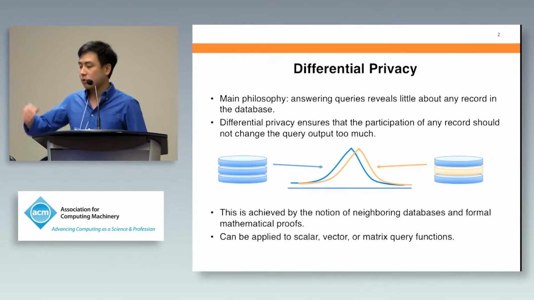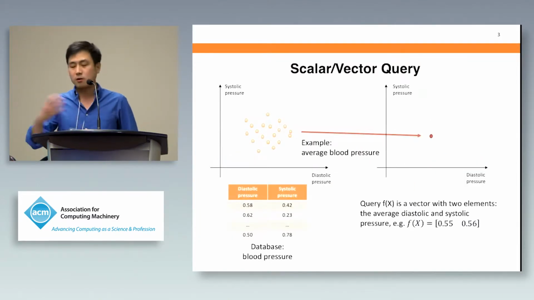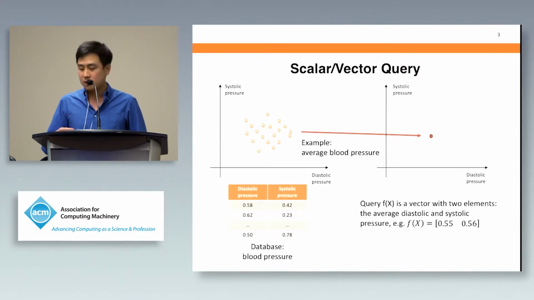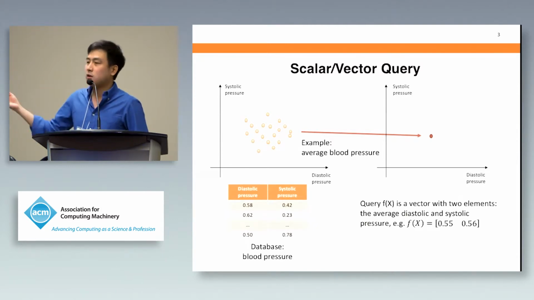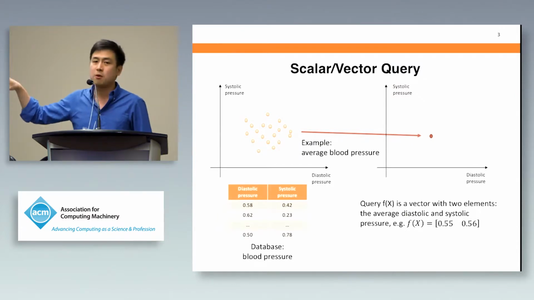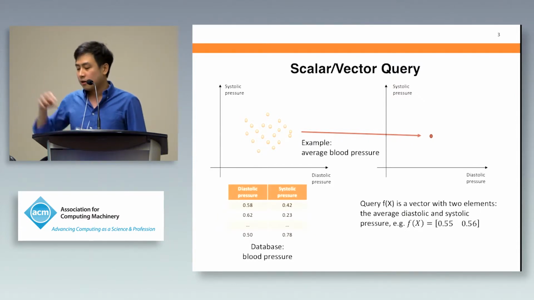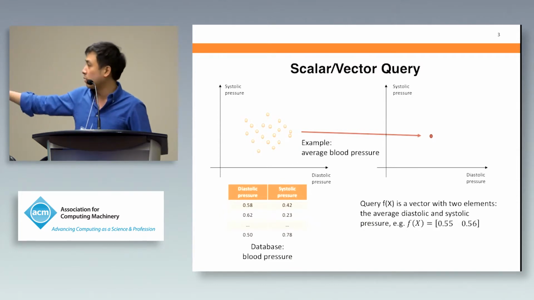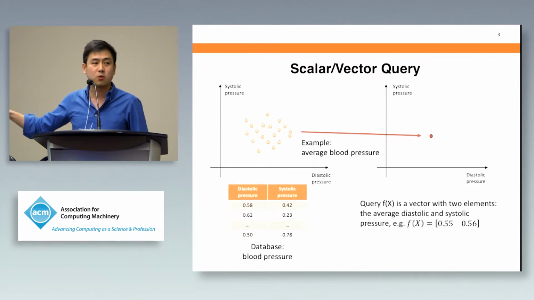Before getting to a matrix one, I want to build up on something more canonical, which is scalar and vector query functions. An example here I want to show is blood pressure data. If any of us ever go to a hospital, you know that there are two numbers with the blood pressure, one called diastolic, the other one called systolic, the lower and higher number. The plot on the left here shows an example of data where each dot is a data point from a single patient. So here is a distribution of the blood pressure from many patients at, let's say, a hospital. In terms of database, it would look like something at the bottom where you have two columns and a bunch of rows. Each row represents the data of a patient.